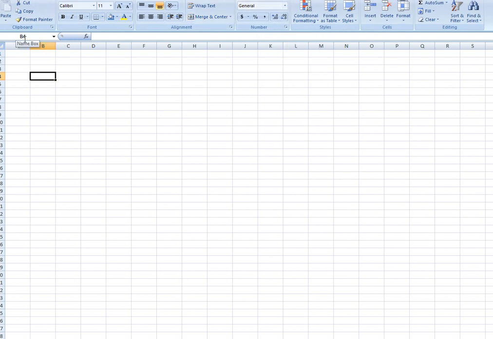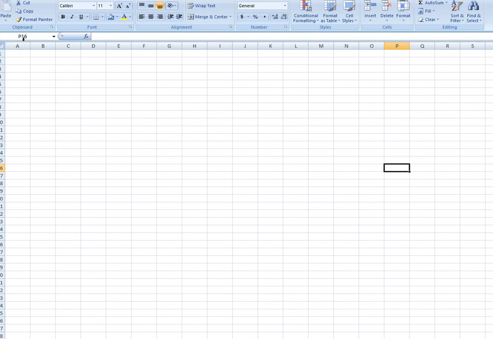Then we have what we call the active cell bar. This is what we call an active cell. When I click here, this is the way we read cells. This is B4. B is active and 4 is also indicated in yellow, which shows that it's active. You don't need to use your eyes to read the active cell. You just have to look here. This is what we call the active cell bar.